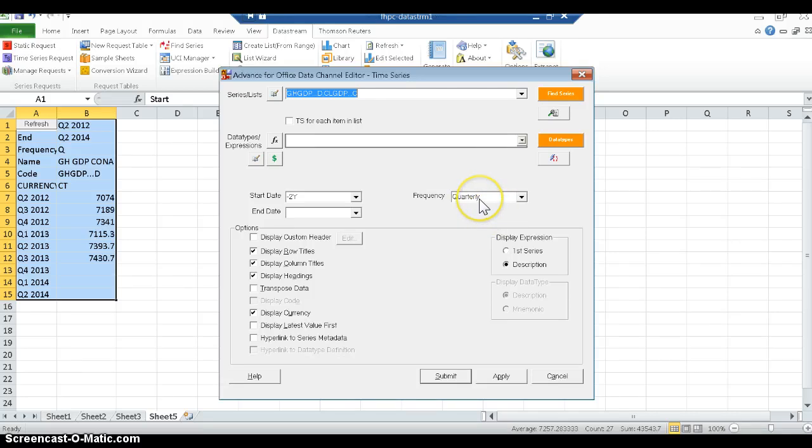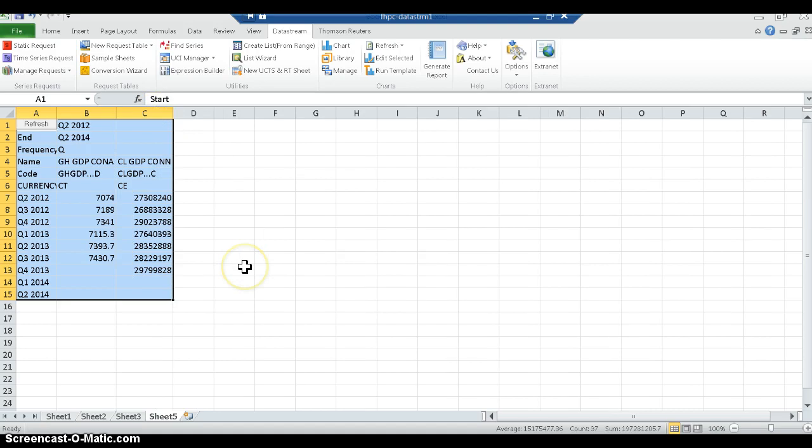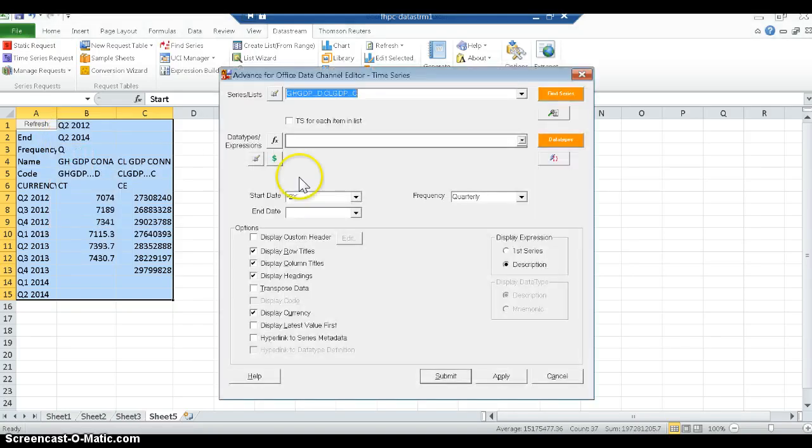You need to also make sure that's quarterly data because the first code is for quarterly data, the second code needs to be the same. And once you're ready you can submit it, and now we've got the GDP for Chile as well. If you wanted to add in any more data at this point, you right click again on the refresh button, select Editor, and you're back at your search box to add in additional information.